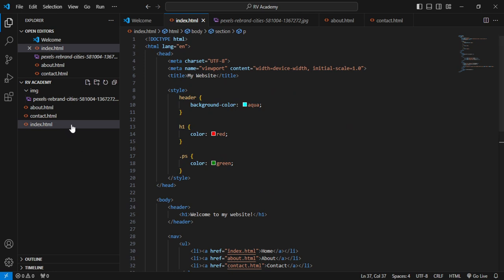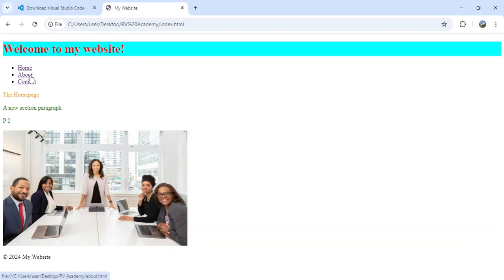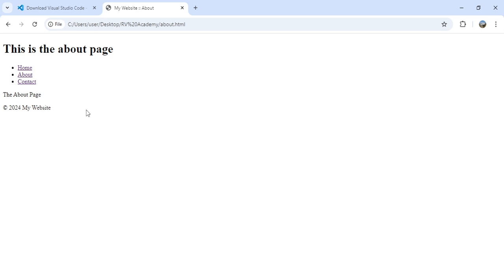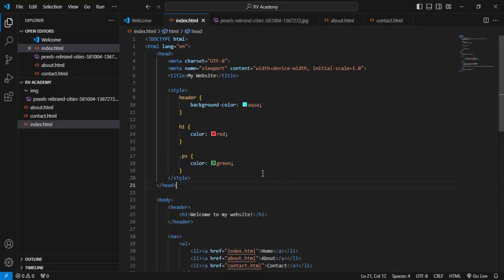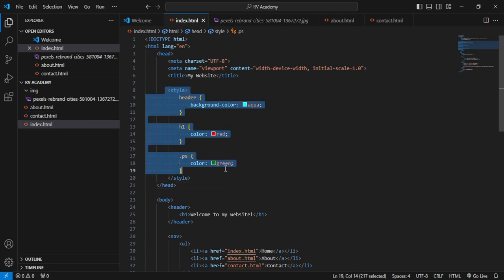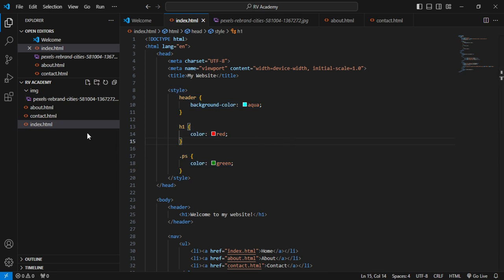So let us quickly do external. So what is external? If you come to, let's click on about, you notice that the about page doesn't have those things. You notice that the contact page doesn't have those, but the home has those things. But let's assume I wanted the about page and the contact page to have some of these stylings too, just like the example of the wardrobe I gave, four wardrobes attached to the same paper. I could copy this and paste it on all those individual pages. But I could also do something else. I could literally just create an external CSS file and then append that file to all of them.